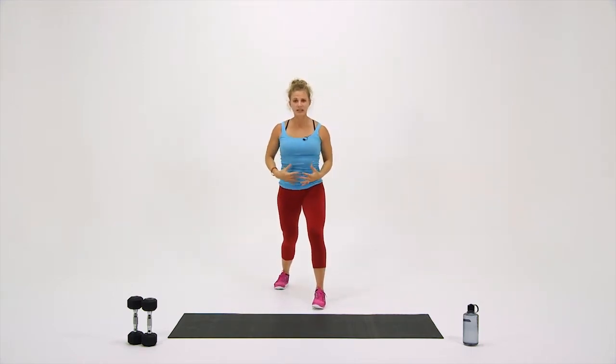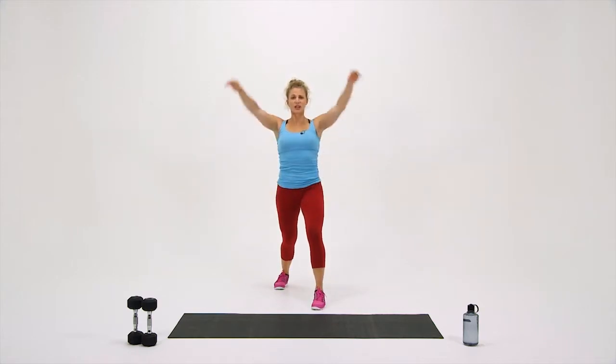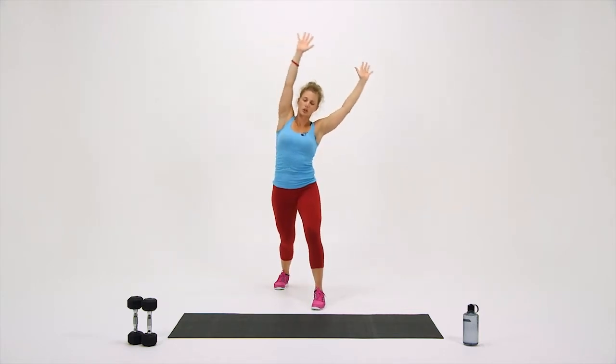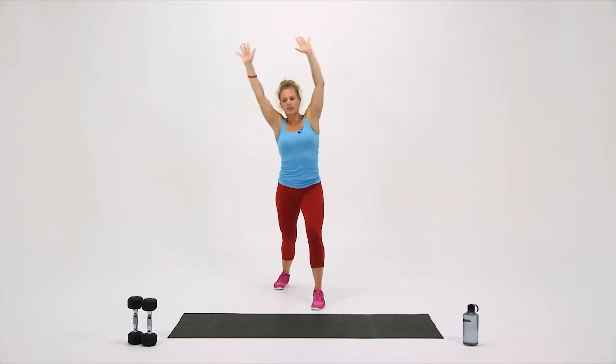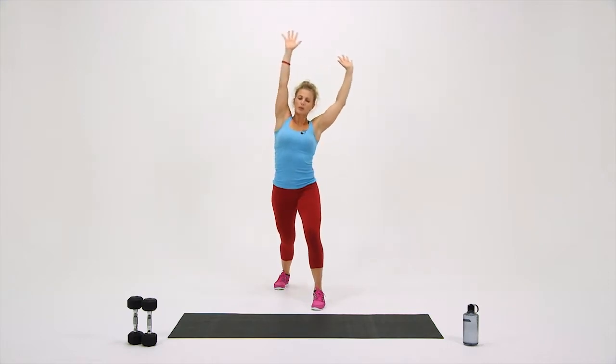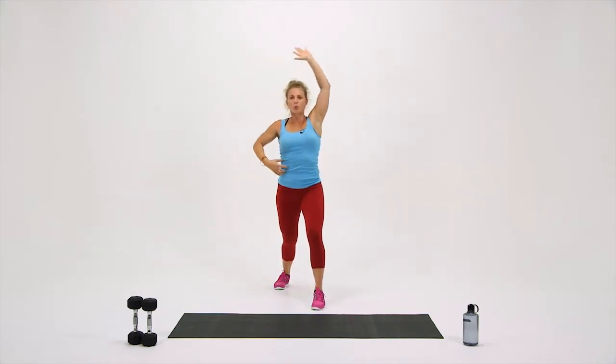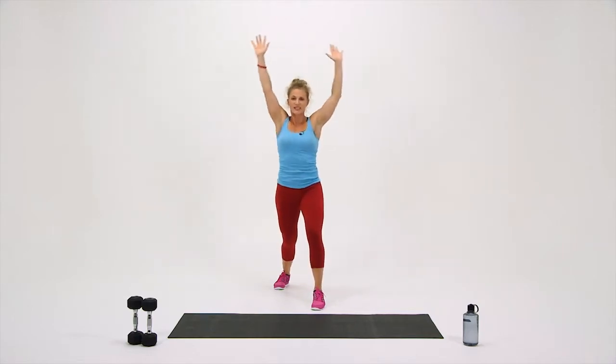So set it up, okay? Activate the glutes here, arms are up overhead, here we go. So you're reaching up and over, tall over anything else. That's kind of your goal in mind. You're really tall and then you reach up and over. Reach up and over, like you're in between two planes of glass. You should feel some pull and stretch through your torso there, the sides.